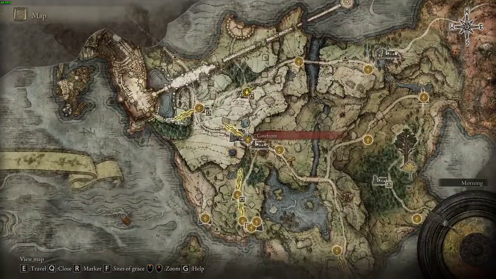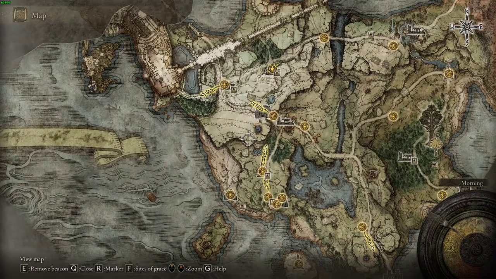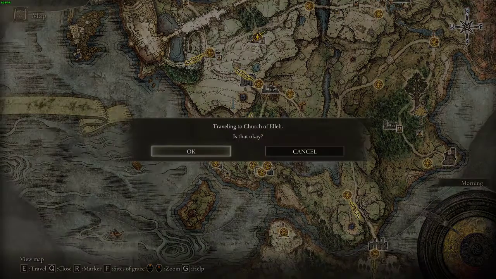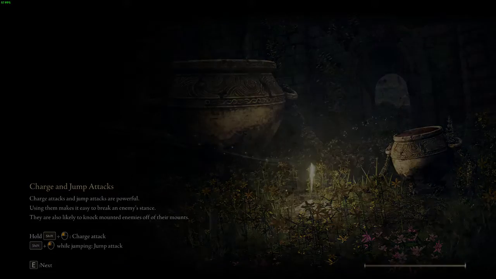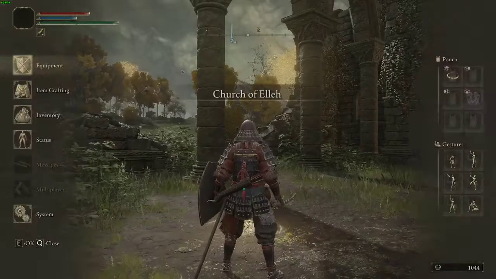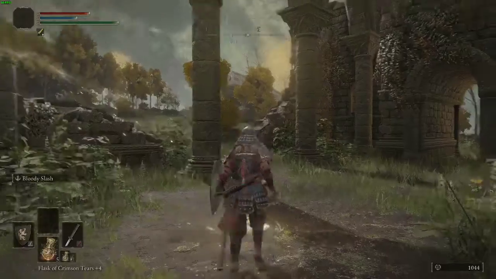Alright. So this camp is done, so let's do this mini boss over here. And also, since we equipped the weapon art, we now have a bleeding buildup of 59 points instead of, I don't know what it was before, like 45 or something. So it builds up much quicker.